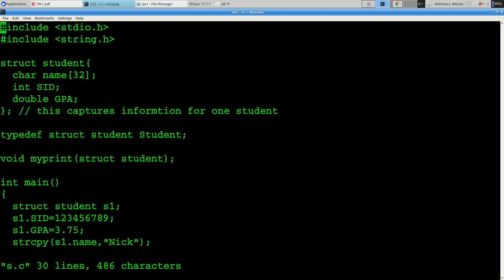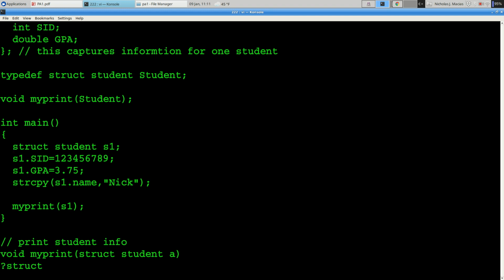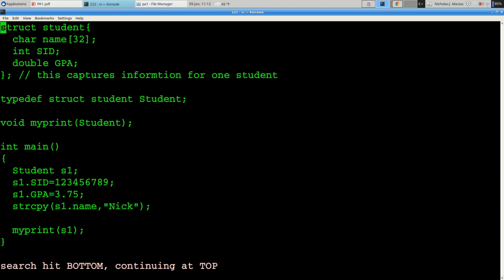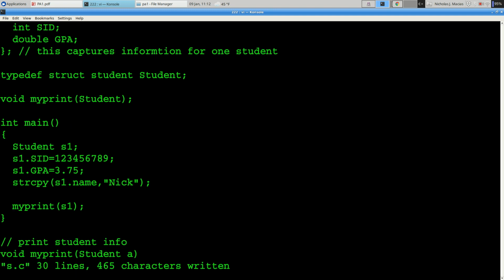So now, instead of saying struct student, down here, I can just say I'm taking one argument of type Student. And down here, instead of saying struct student S1, I can say uppercase Student S1. And down here, instead of struct student A, I can just say Student A. It doesn't buy you any special functionality.